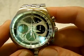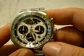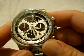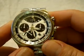One of the concerns that I had before I purchased this watch was the white lume over the white dial and how legible the time would be. I haven't run into a problem with that at all, particularly with the fact that they're polished hands, so it makes it a little bit easier to see.